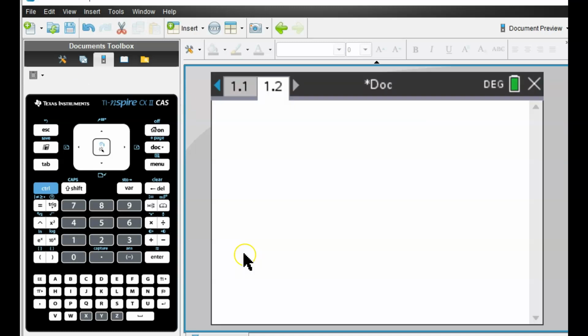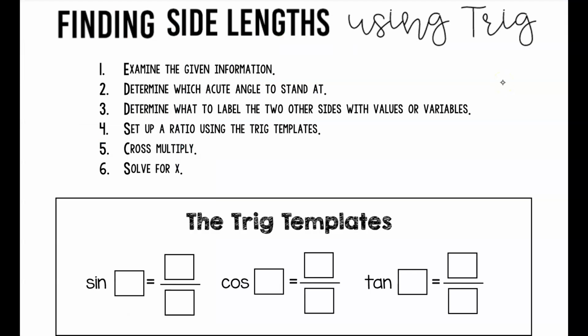Go back to a document, and you notice here it says degree now. Okay, that's what you want it to say. You don't want it to say radian. That's extremely important when doing trigonometry. It'll produce a different answer. Just like inches and feet are 2 different ways to measure length, degrees and radians are 2 different ways to measure angles. All right, so I'm going to go back to the lesson here.